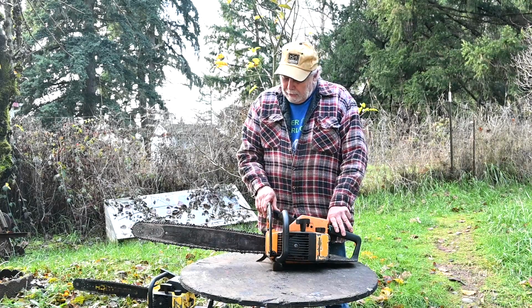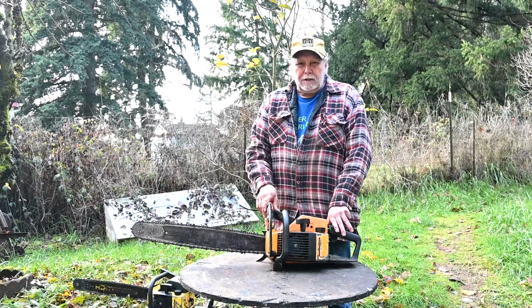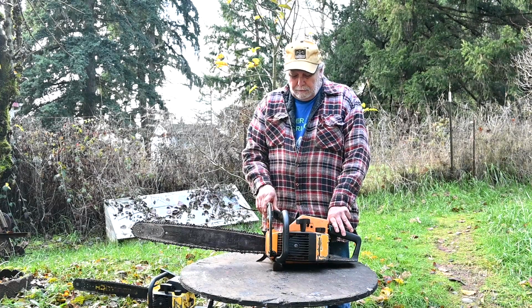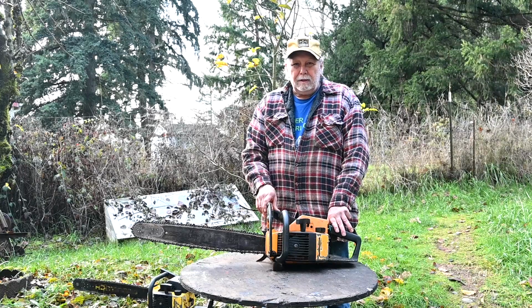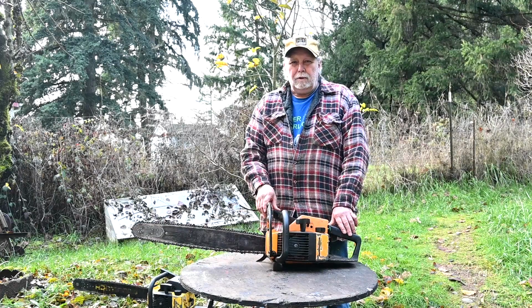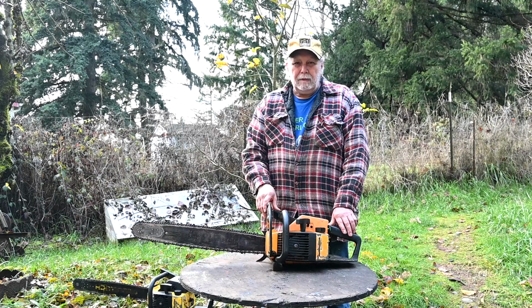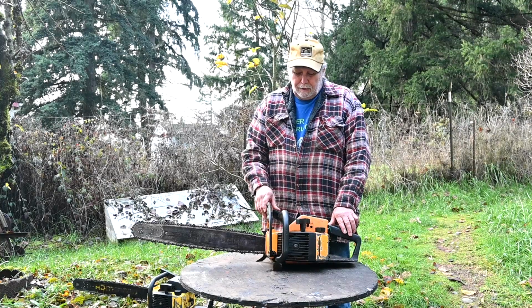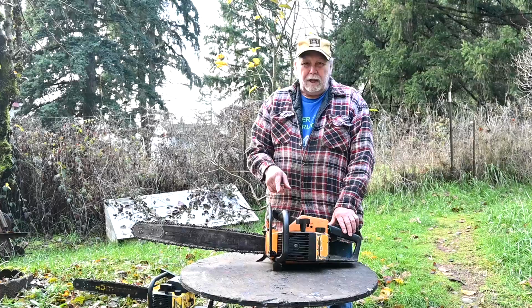So anyway, what we're going to do is we've got a stump out there. I'm going to cut cookies on it, and we're going to time them. Unfortunately, it's not a real big stump, so this might just be for the heck of it. But we'll do like 3 cuts with each saw, and then we'll time them and see old versus newer. So I'm going to start out with a 610 basically.